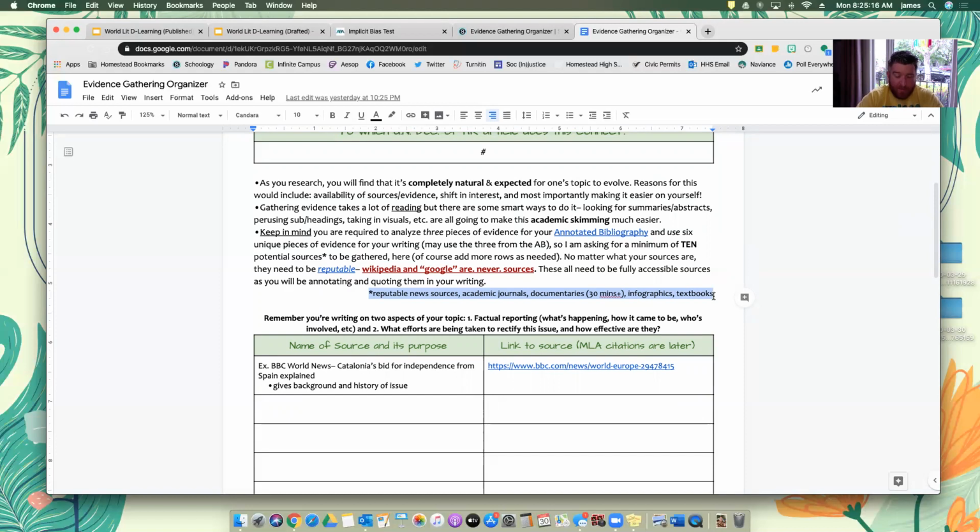You want some stuff from reputable news sources, maybe a documentary, a combination of things. At minimum, I need you to have 2 different kinds of sources. So you can't have just 10 infographics. That's not great. And even with infographics, be careful, because usually at the bottom, if they're good, it has the source of all the information.